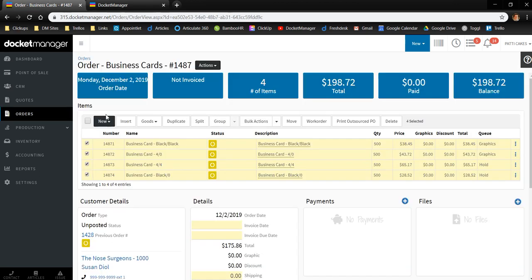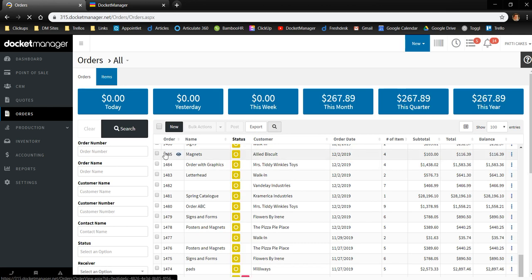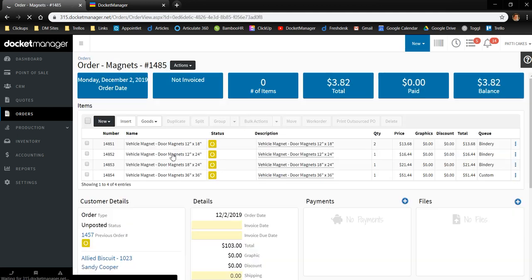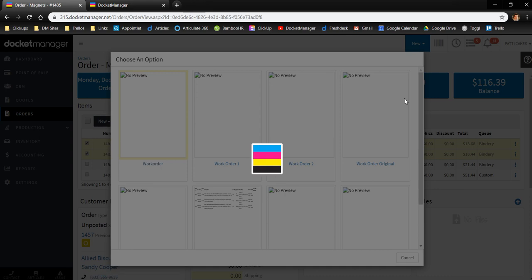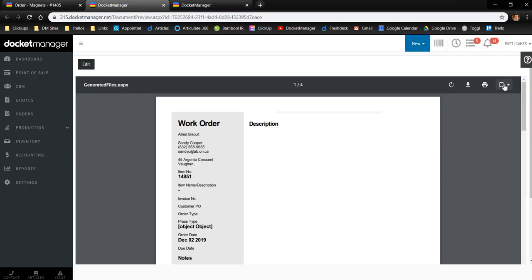So let's see if I can do that a different way. Go back to orders. Let's try this one. Okay, so it's not coming up at this moment, but basically the work order, you can have one work order per item or multi-items on one work order showing in here.